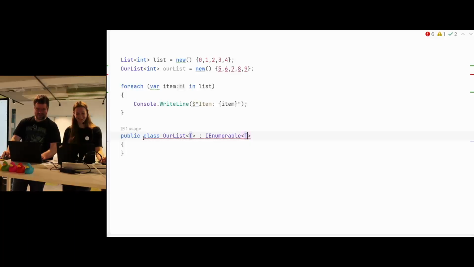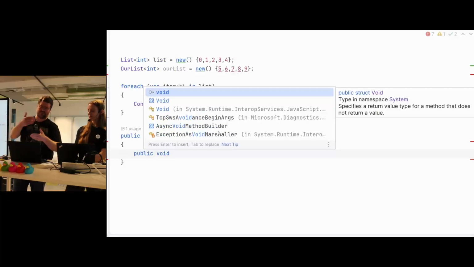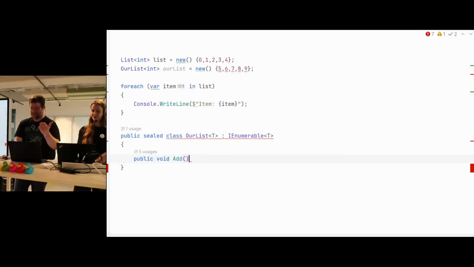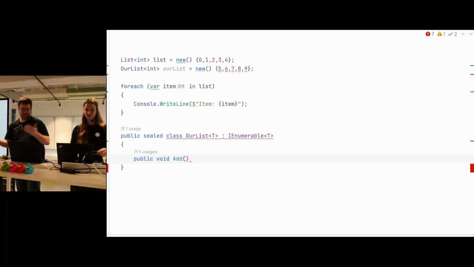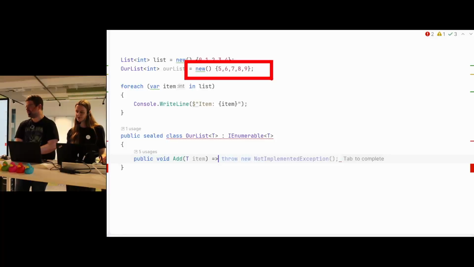What I'm now thinking about, I want to make this type sealed because I get a little OCD if public types are not sealed. And now let's provide the add method. So we have public. It can be void or returning. For this, the compiler will ignore the return value. It could also return something, but for our sake, it will be void. We call it add. Since we have a generic collection, we will have a generic parameter. Let's call it item. And we already see up here, we don't have any compiler errors anymore. The compiler is now binding to this add method and calling it 5 times in our case.